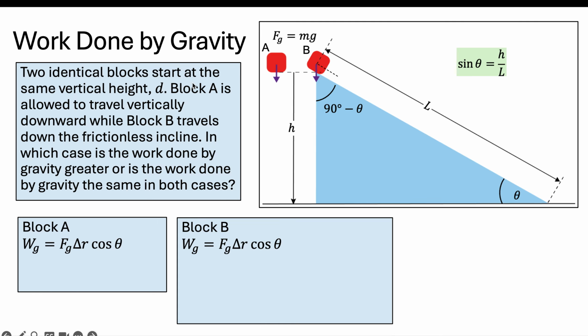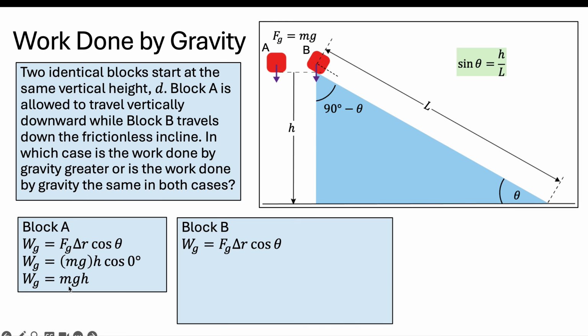And we are going to ask ourselves, what is the work specifically done by gravity in both of these cases? So if we look at block A, the work done by gravity is just the force of gravity times the displacement times cosine of the angle. And so if our height here is some height h, and the object is traveling down, then the displacement is going to be a value h, and our force of gravity is in the same direction as the displacement, so the angle there is going to be 0. So the force of gravity is just mass times gravity, displacement is the height h, and then we have cosine of the angle of 0, which is just 1.